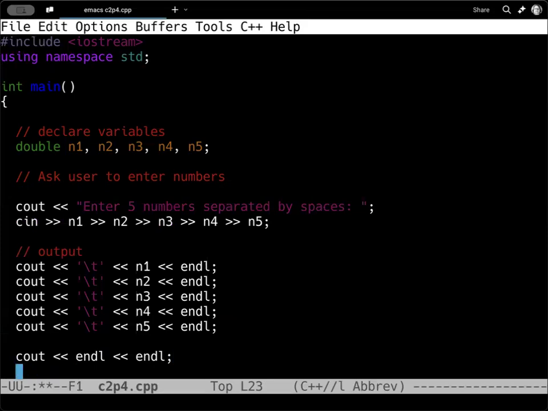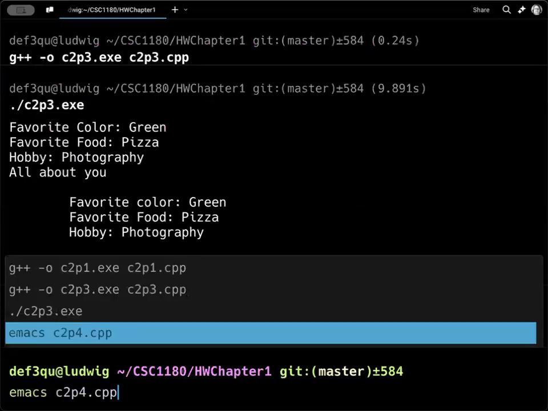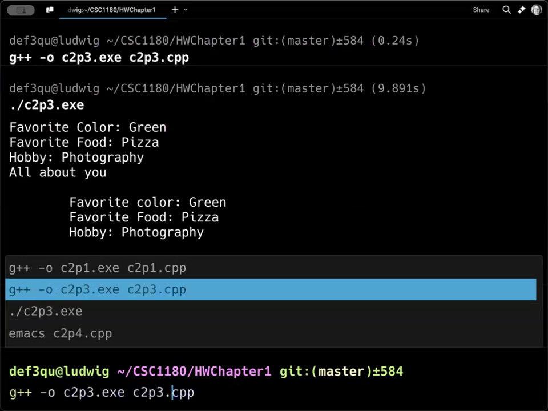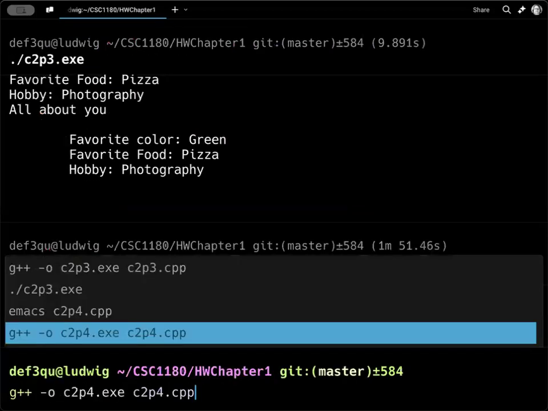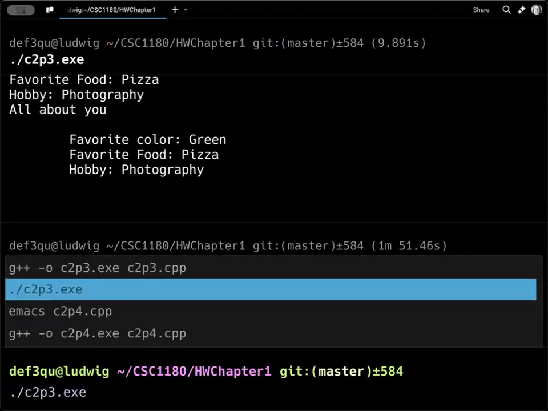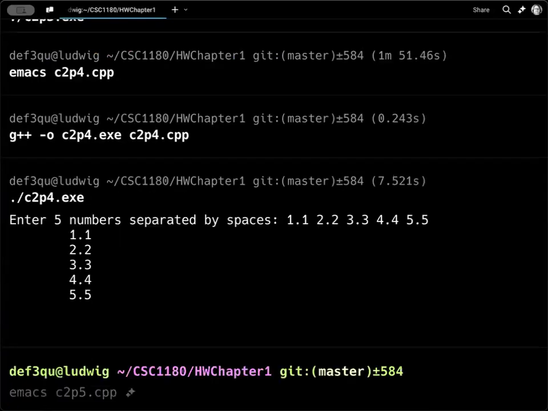And you don't have to format it exactly this way, but doing no formatting at all is pretty ugly. Okay, so let's go back up to here. Let's execute 4. There. Okay. Now let's run 4. Okay, and I can do 1.1, 2.2, 3.3, 4.4, and 5.5. And you see it prints those out just fine.